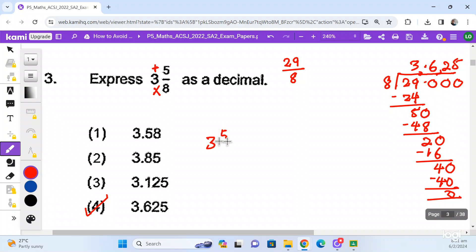Now 3 and 5 over 8. You just have to remember this special number 8. Can we change the 8 into 1,000? So you have 8 multiplied by 125. You may have to memorize this special number. 8 times 125 and 5 times 125. You will get the denominator which is 1,000, and 5 times 125 will be 625.